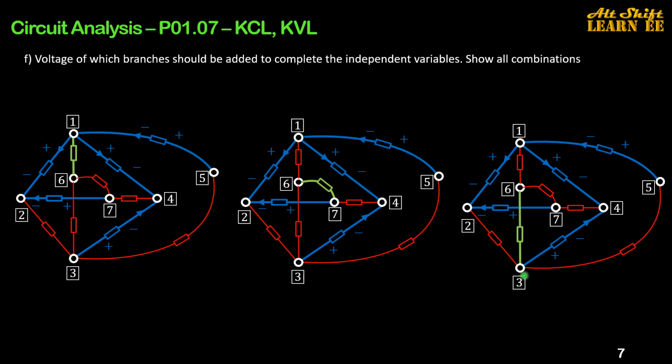For example, if you consider this one between 2 and 7, you can write a KVL equation through the path, for example, a simple one. Consider one between 1 and 2. This does not give you an independent one because you write the KVL equation from 1 to 2. It gives you this voltage. So this voltage depends on the voltage of this branch plus this branch and plus this branch. Same for the other 2. Okay.